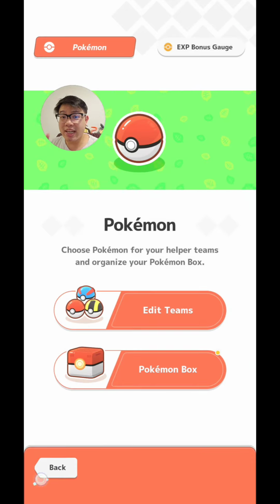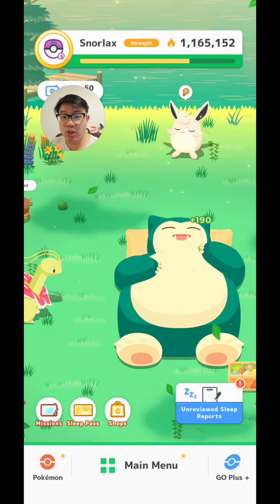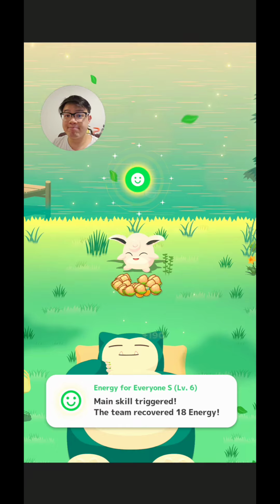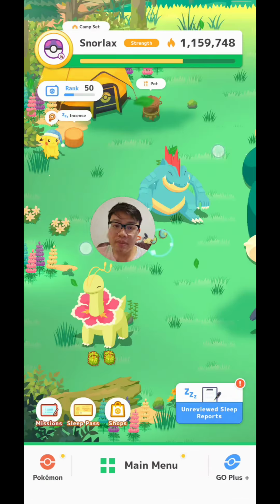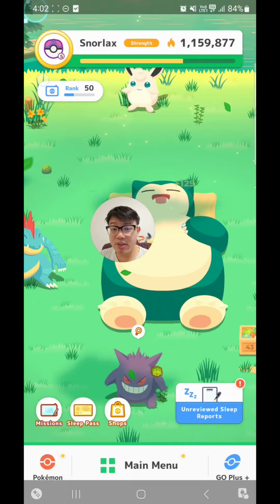What if I told you that I know my Wiggly is going to trigger its skill? How did I know that? Well, aside from the fact that this is a pre-recorded video, there actually is a way for us to know when a skill will trigger. And it's as simple as doing this.